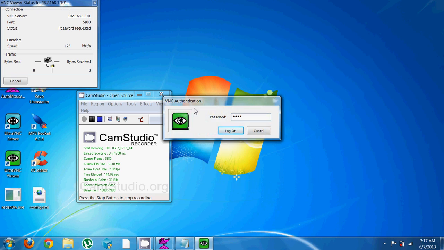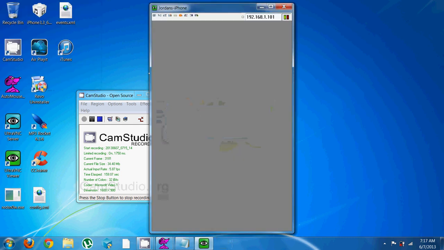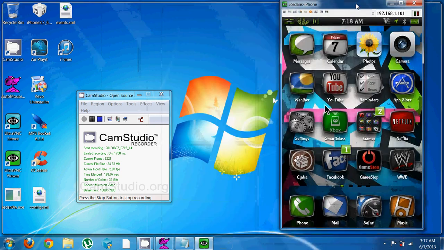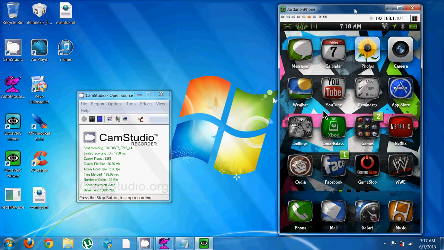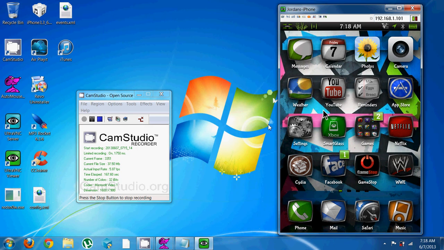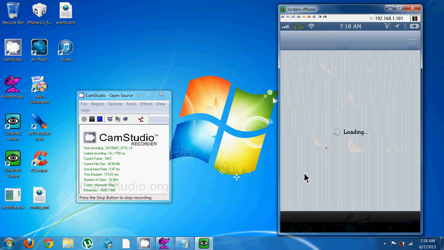Now, for Ultra VNC Viewer to work, this is what I'm doing right here is your second step. I'm going to have to do the second step to show you the first step, okay? So this is your second step, is to connect. Okay. Now, what I'm going to show you is your first step. Your first step is going to be to go into Cydia, and you're going to want to get VNC and fast forward.